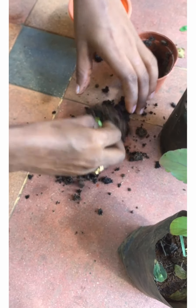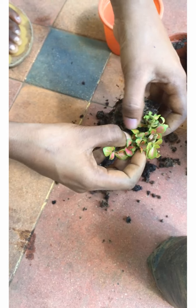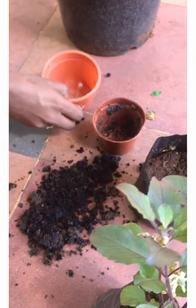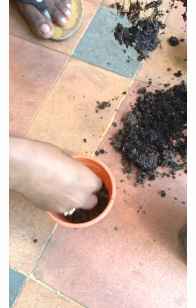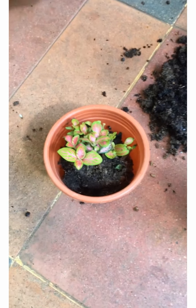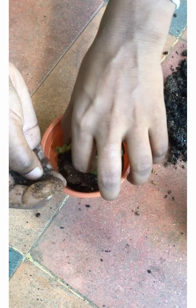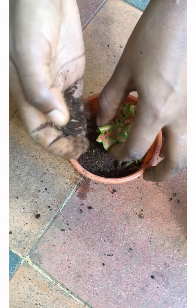We're going to add something here to avoid these little worms coming in. We're going to remove all of these little creatures just by pulling them out. Be careful not to disturb the roots. I have another pot here and I'm putting my soil mixture with a little bit of sand and coco peat and placing my plant. Now I've removed the worms and I'm adding a little bit of neem cake powder — the goodness of neem keeps the worms away, as we all know. That is one of the best remedies you can give your plants this season.